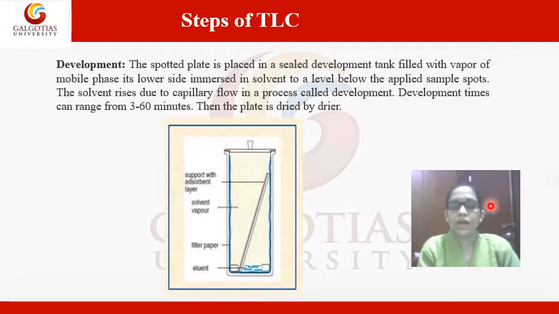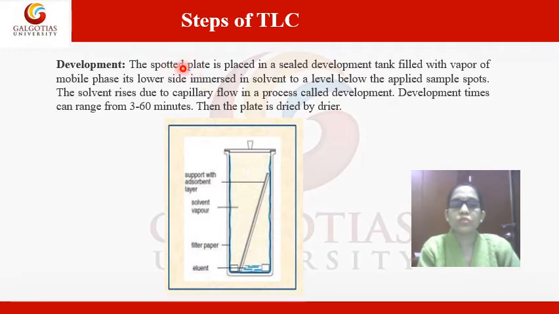Then how will we develop the TLC plate? This is your TLC chamber, which is made of glass. Before developing the plate in the chamber, first the mobile phase is taken in the chamber to make the chamber saturated. After chamber saturation, the plate will be developed inside the TLC chamber.